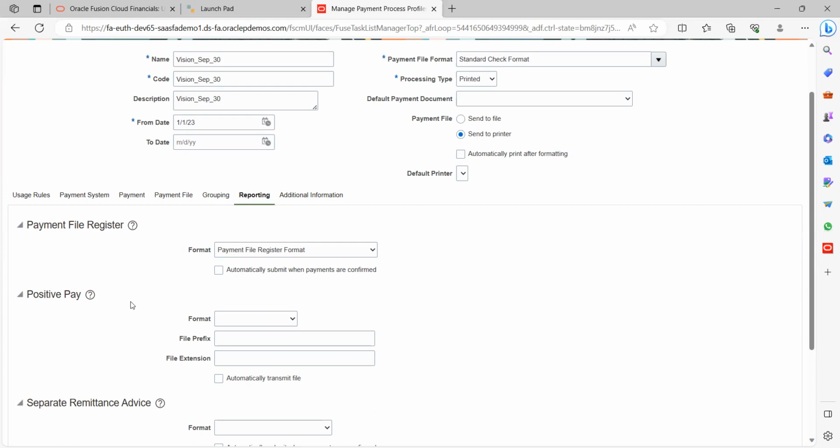The reason is that this payment register will have the information on how many checks we have issued to the suppliers. Ideally, all the clients will be using this particular positive pay format as a register, right? You can see the format here.